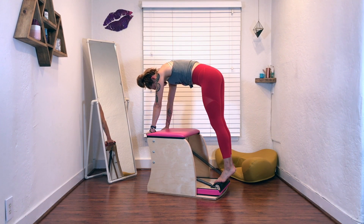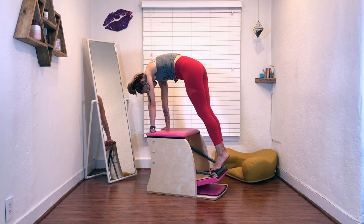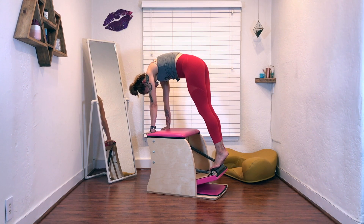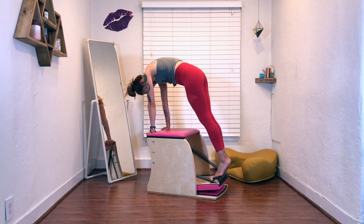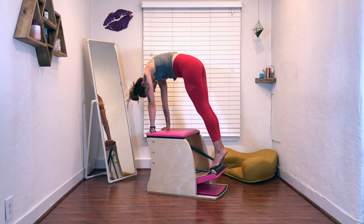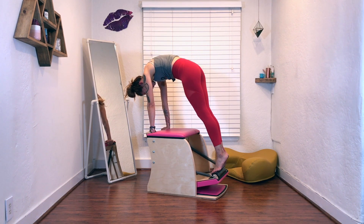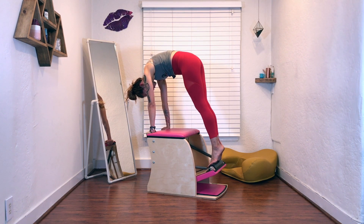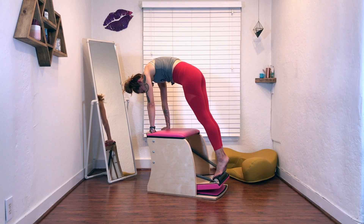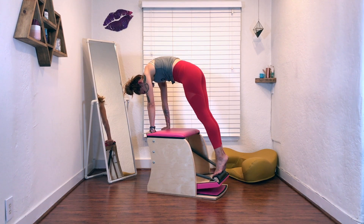So I hug my heels — they're not as lifted as they could be. I reach my tailbone down from my heels, I stand in my arms, and I lift my center up, trying not to lean past my wrists. If I do, I just pull my chest towards my legs to correct it on every single rep. As I go down, I'm not riding the spring down — I'm actually lifting my low ribs to push the pedal down. Then I lift my low ribs and stand in my legs. As I go down, I push into my arms more, and as I go up, I push into my legs more, just keeping the center lifted as I go up and down.